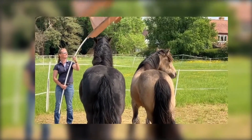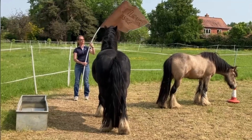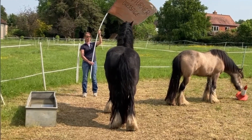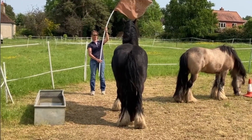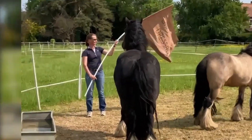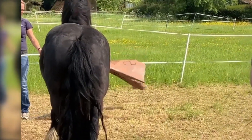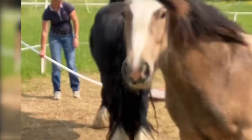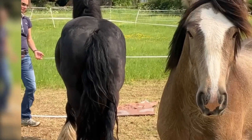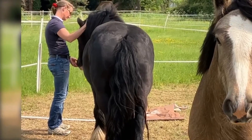Two best friends getting confidence from each other — that's what's so nice about these two, they really do work well together. Prince's attention span is about three seconds and he's gone off to play with the cone. Duke is still interested, so while he is I'm going to keep the flag up there. As he starts to lose interest and look elsewhere, I pop the flag down and change the subject — you don't want to do anything for too long, they get bored. Everything I do with him in the first few weeks is just calm and quiet; I almost want him to come to me.